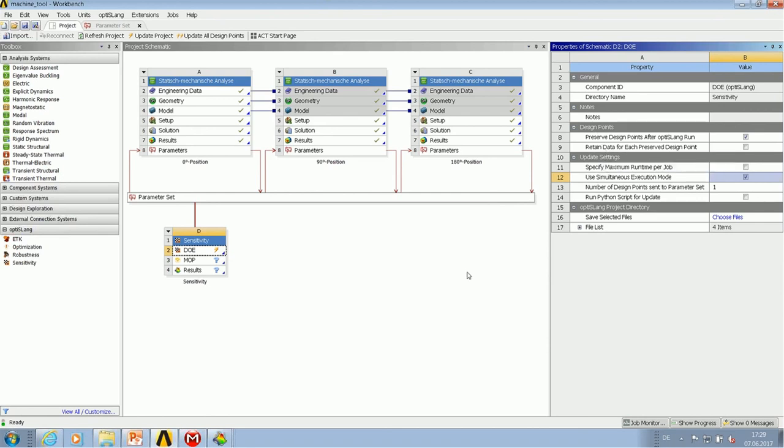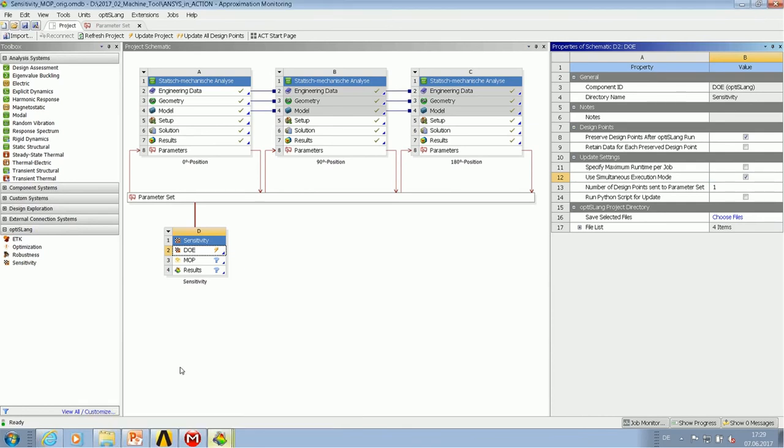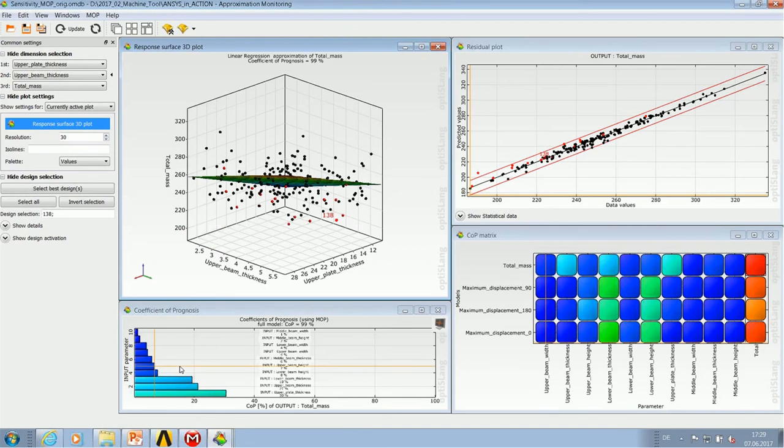So we can just update that. I've prepared the results because this 100 designs is running about 3 hours. And if we go to the post-processing now, which will appear after the DOE has finished, we get the following view.